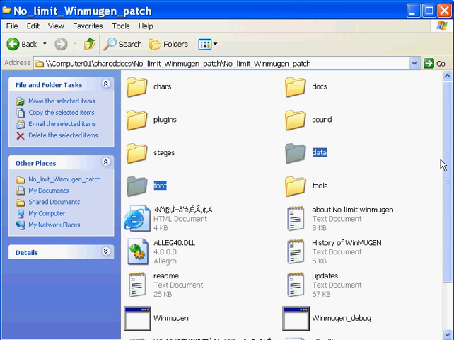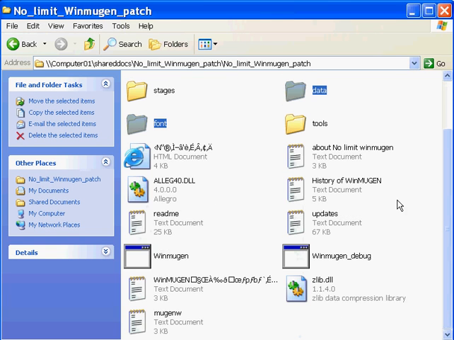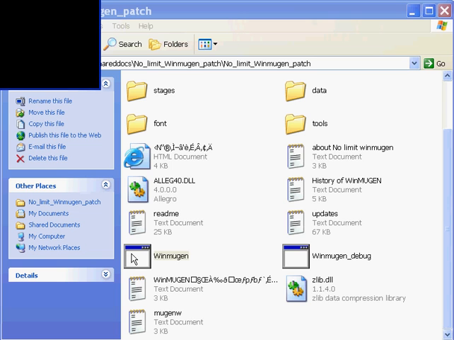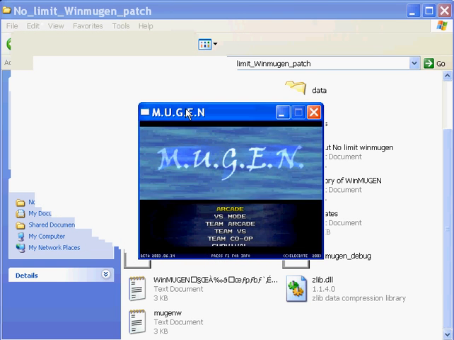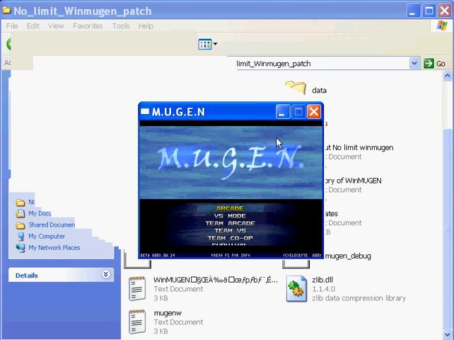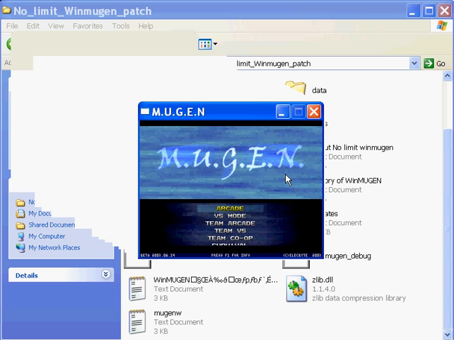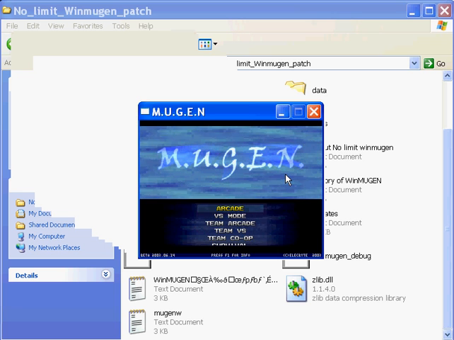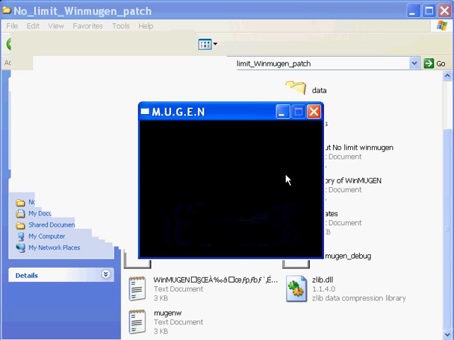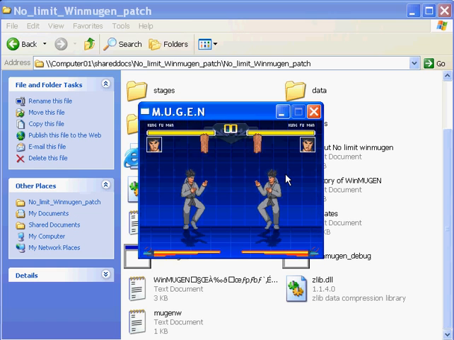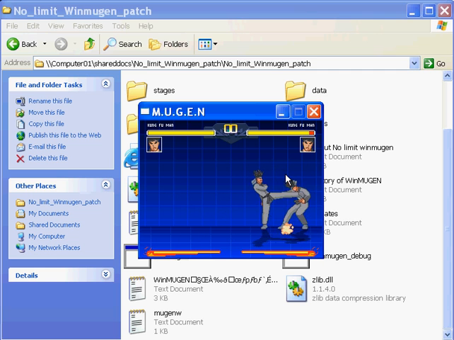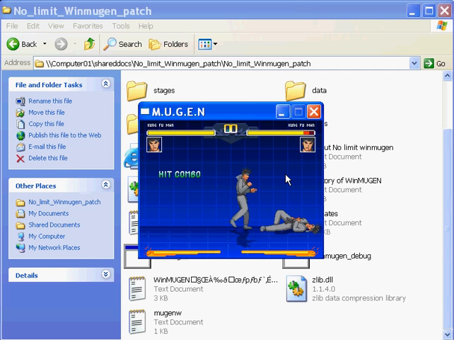Now this is my way to change light bars. I will teach you how to get another light bar from another screen pack later, and how to change light bars from another screen pack soon. Let's see if it changes. Okay, there you have it, new light bar.